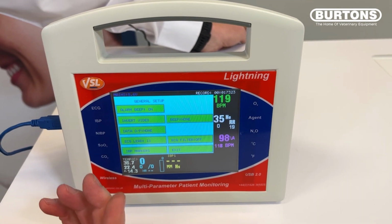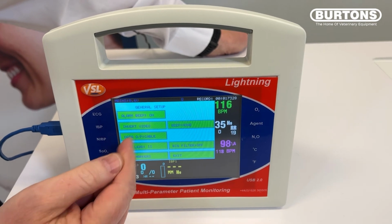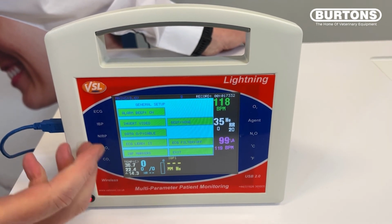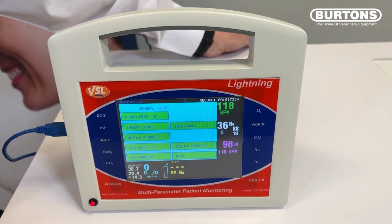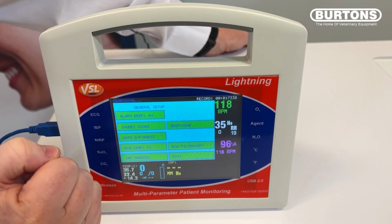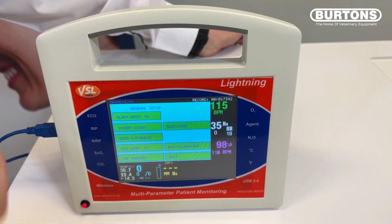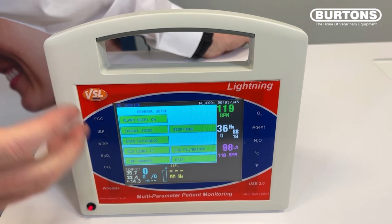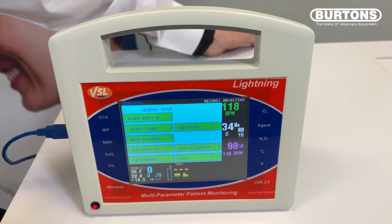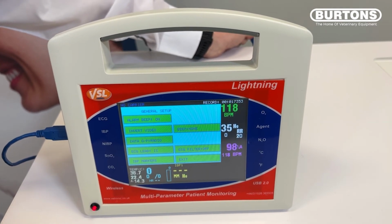There are a number of options, as you will see. If I touch it once, it says output cable. So this is the setting we need to put it to if we're going to connect the data to a PC using the USB cable supplied. There is one other option. If I touch it again, we can go to the radio, and we can use an internal optional wireless module, which is in fact a Bluetooth module, to connect wirelessly from this Lightning unit to a PC. That's a module that can be fitted at the time of purchase, or again can be fitted later if required.